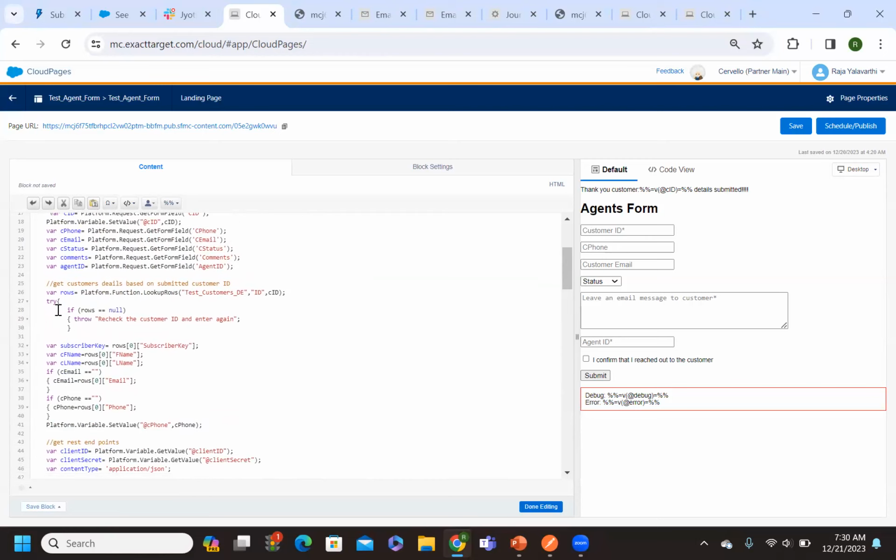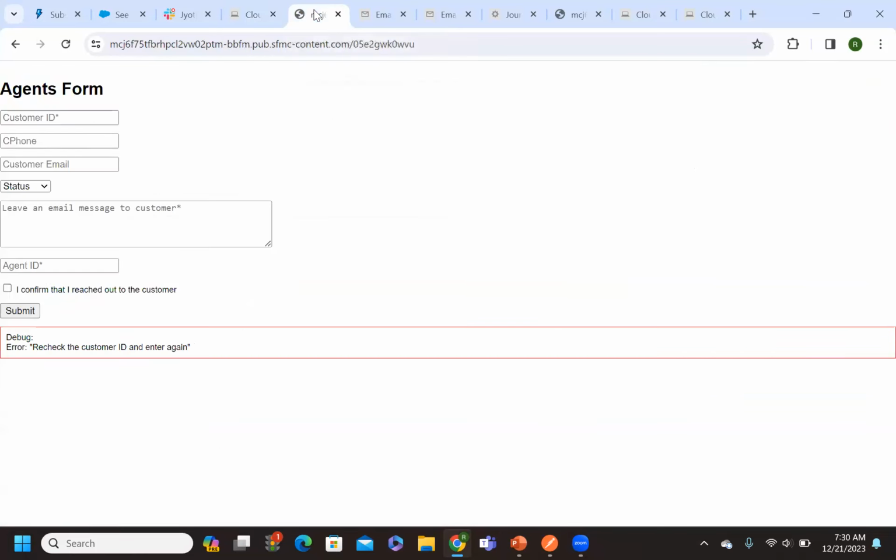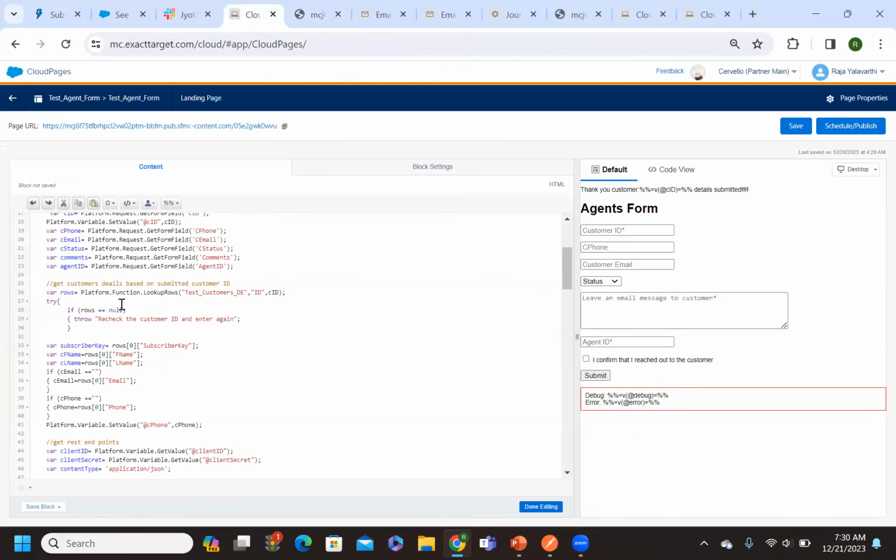So what this actually does is, once the agent enters the customer ID, some incorrect customer ID, and then tries to submit this information, it gives me this error, right? So for this purpose, I wanted to have this specific try catch handle it.